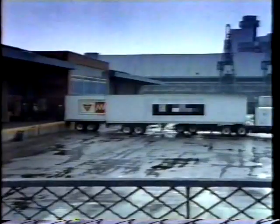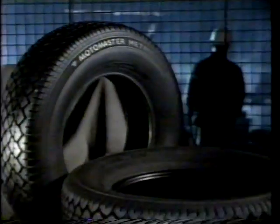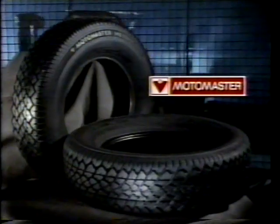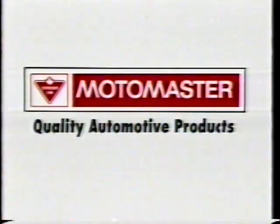Factory of a leading North American tire maker. They make excellent tires with the kind of traction and mileage life you need. In fact, they're so good, we chose them to make MotoMaster tires for Canadian Tire. So why don't we identify them? Maybe they're concerned that if you knew they also make MotoMaster tires, which come with a nationwide road hazard warranty at no additional charge and a great Canadian Tire price, everybody will buy MotoMaster tires. Maybe they're right. MotoMaster, quality automotive products for a lot less.